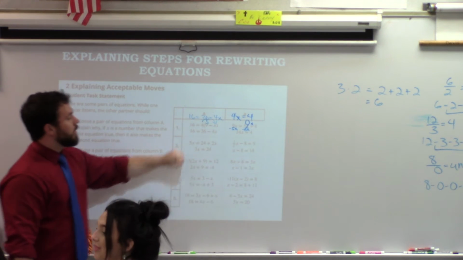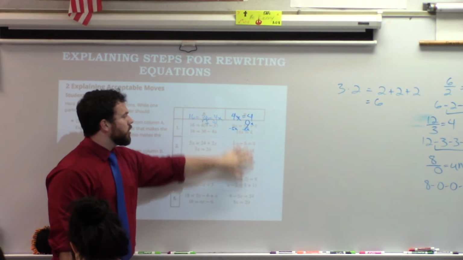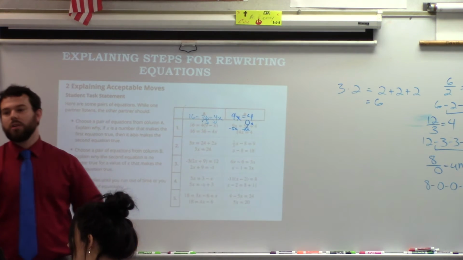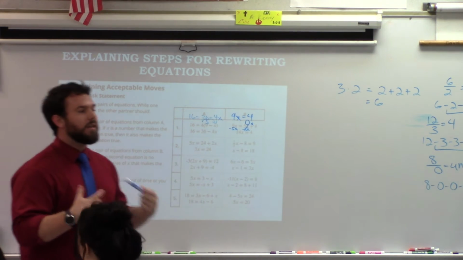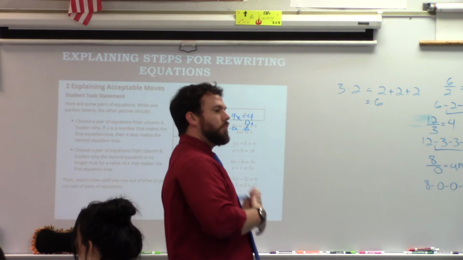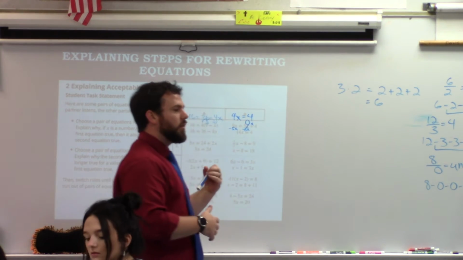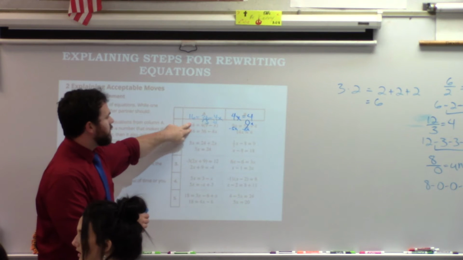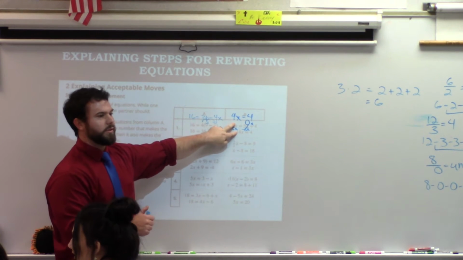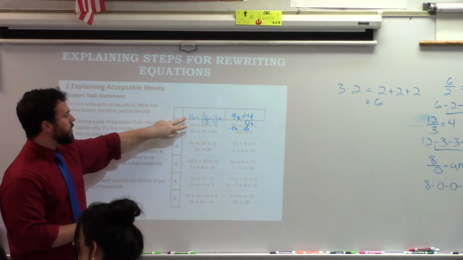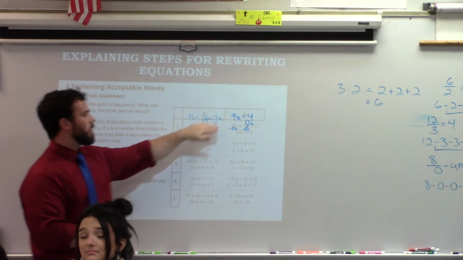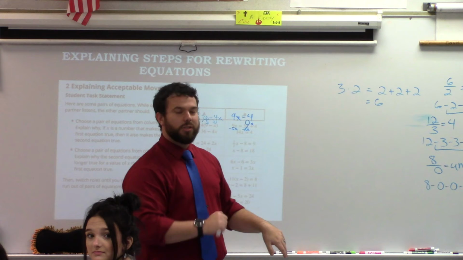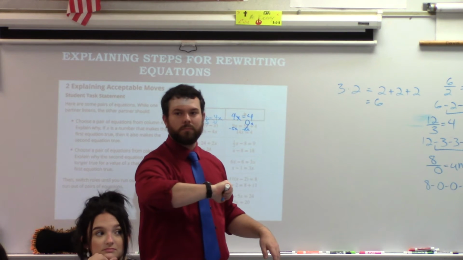How do we know that? Everything in B should not give you the same solution. So work through column A, work through column B, and figure out for each of these what moves you can use to make the two equations equivalent or show that they're not equivalent. So figure out what moves you can use to show that in column A the equations are equivalent but they're not in column B. Any questions before I tell you to get to work?